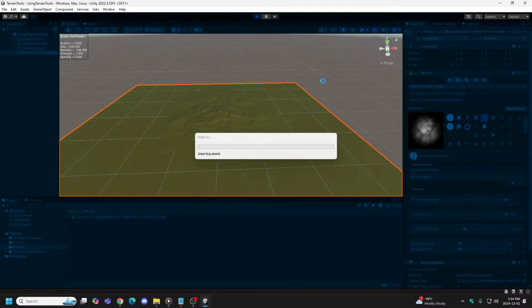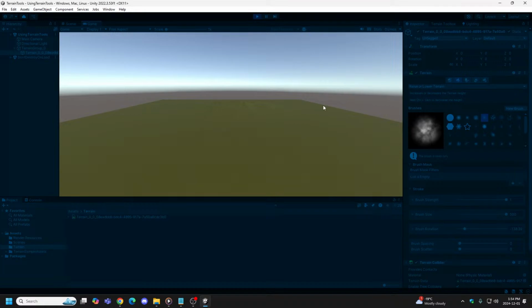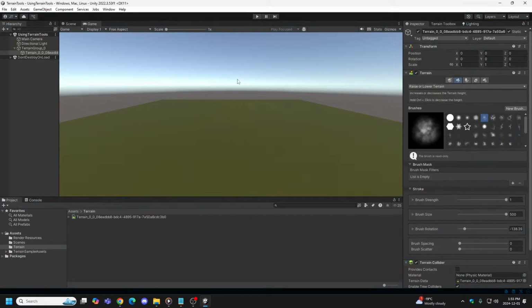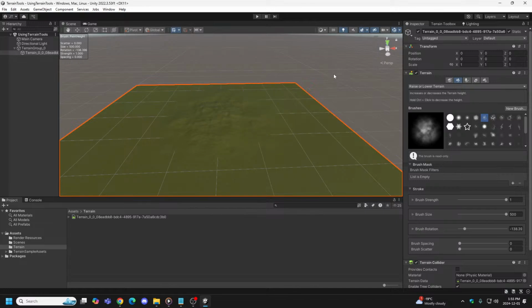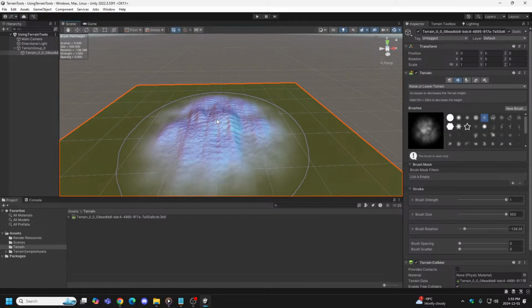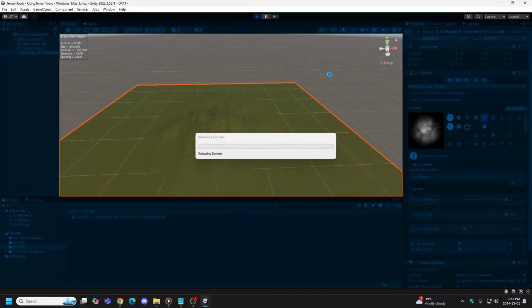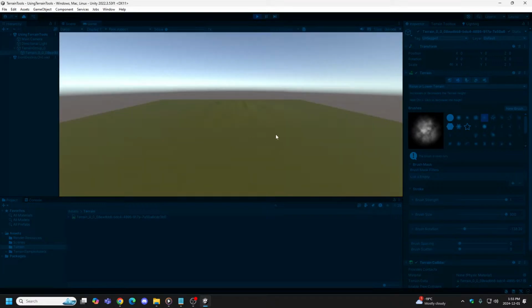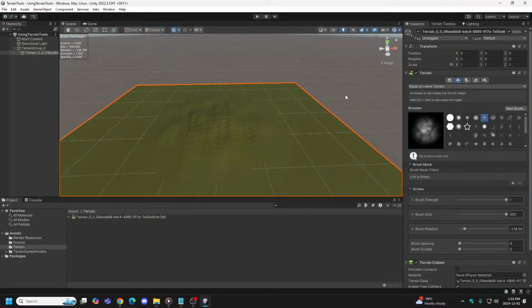Okay, if I play it, we probably won't see it very much. Can see it a little bit. I only single click too, so it's got a bit of earthiness to it. Okay, let's spam it 3 times. Okay, it seems to kind of move around when you do that. We're gonna undo.